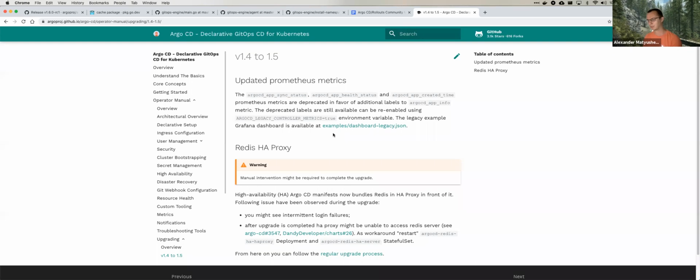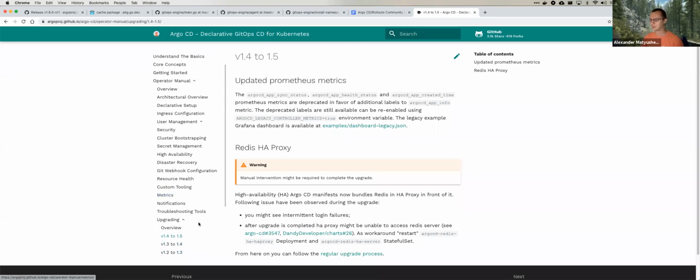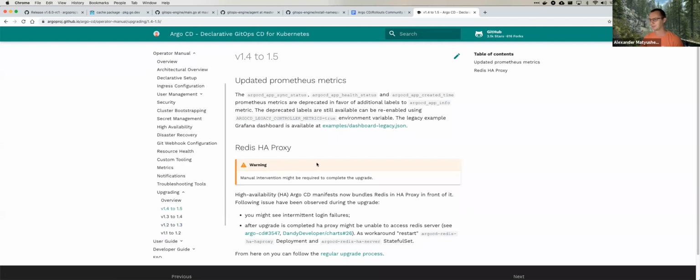The compromise was to introduce a new environment variable that controls the type of Prometheus metrics you want to get, the legacy one or the new one. The default behavior is the new style of metrics, but you can still enable the old style and revert back to the old behavior by introducing an environment variable. To summarize, we still want to introduce breaking changes, but with workarounds. Now we have a centralized place where we document the breaking changes between these minor releases, and the document describes what I just said.